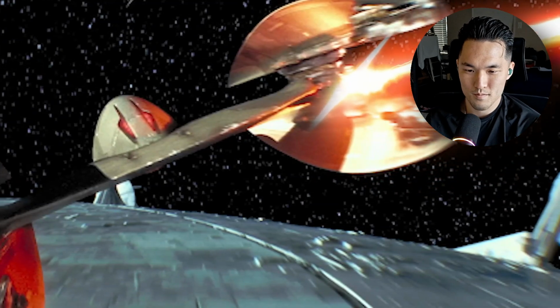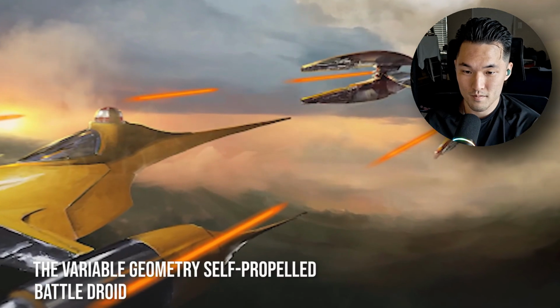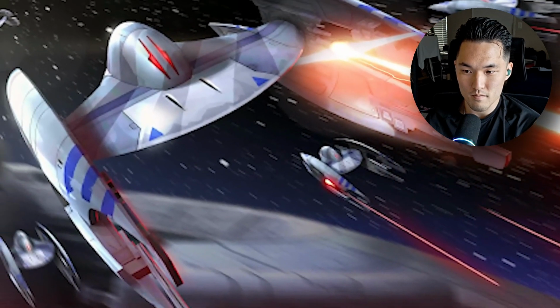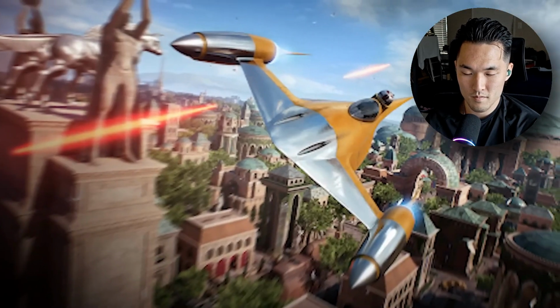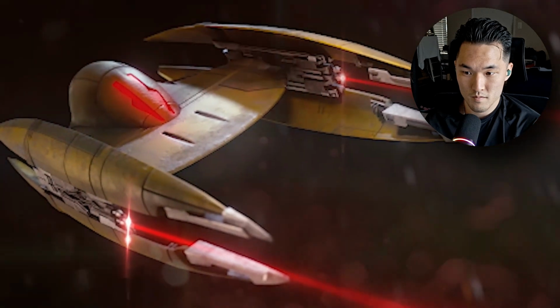Vulture Droid. Forming the backbone of the Separatist Navy, the variable geometry self-propelled battle droid Mark I was commonly known as the Vulture Droid. The unmanned model of droid starfighter was manufactured by the Howard Chaul Engineering Corporation and was first utilized by the Trade Federation and later the Confederacy of Independent Systems.